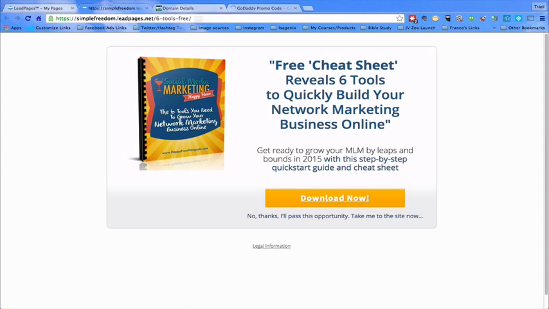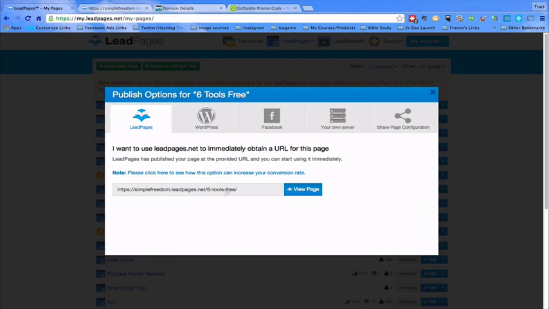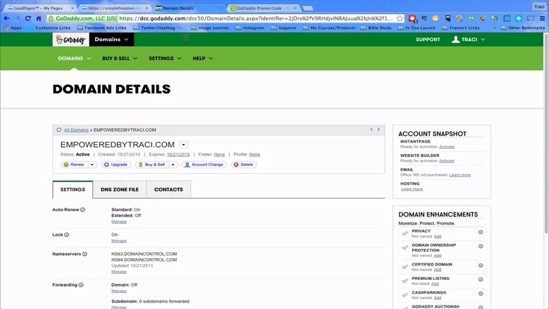This is a long address, and sometimes when you're running ads and things like that, the different providers that you're running traffic on may not like that kind of a link, so you want to use a vanity URL, something a little bit shorter. So we're going to copy this from Leadpages, and we're going to come over here after we've clicked on the domain details.